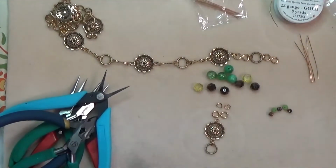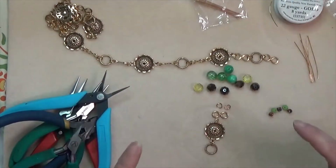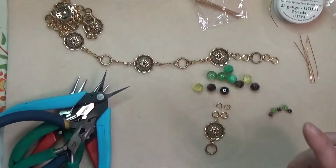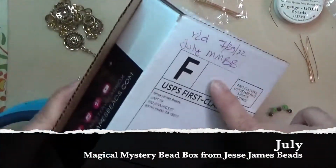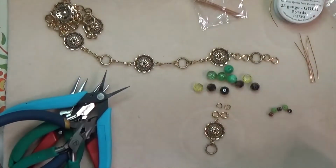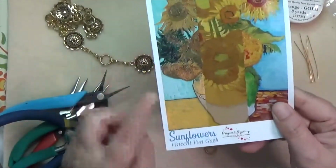I am working with some of my beads from Jesse James Beads. I am a design ambassador for Jesse James Beads, and a couple months ago they sent me an amazing kit from the Magical Mystery Bead Box. I believe it was the July Magical Mystery Bead Box. It was the Sunflowers one.